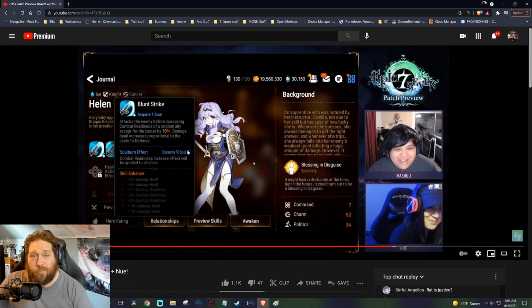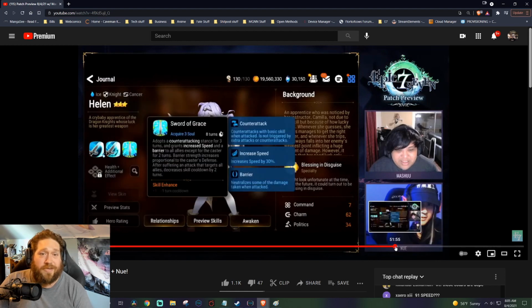But anyways, blunt strike. Attacks the enemy before increasing combat readiness of a random ally, except for the caster, by 10%. Very Falconeer Quarry-esque. Damage dealt increases proportional to the caster's defense. Now, you can soul burn this to hit all allies. That's not bad. I don't know that I would waste a soul burn on that unless absolutely needed.